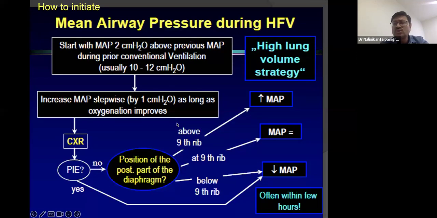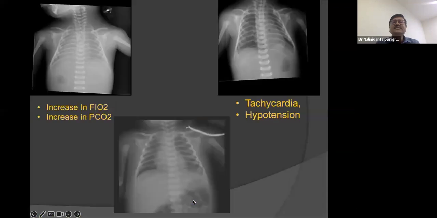That's the point. What you can do is decrease the mean air pressure a little bit lower than the mean air pressure where we achieved the improvement in oxygenation. Keep it there constantly, with further monitoring by X-ray after a few hours. So this is the way you can choose empirically one value and see if there is improvement. If not improving, correlate with X-ray, and at a time you go one value higher. Be careful when you are increasing MAP like that. You are now worried about FiO2 need, PCO2, hazy lungs, and I am recruiting, but the target should be this middle figure where the recruitment is optimum.